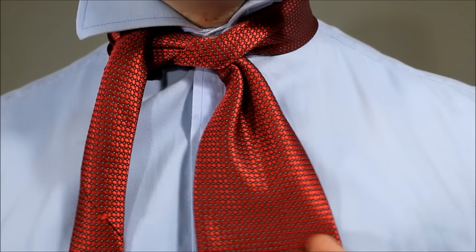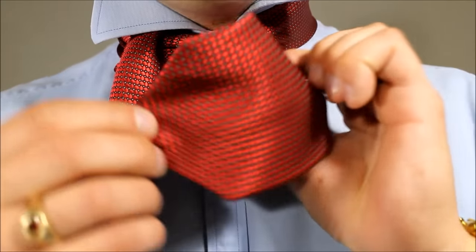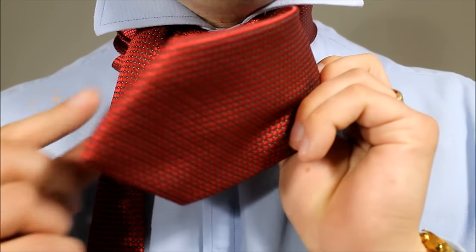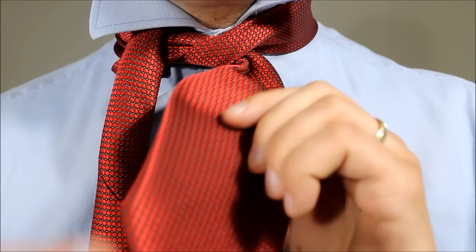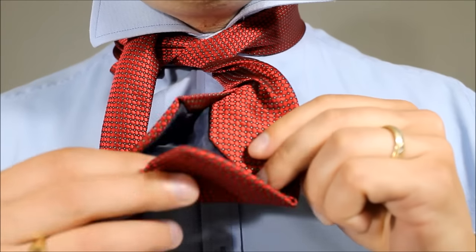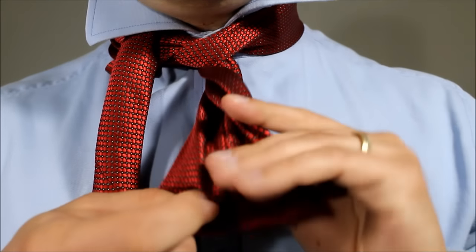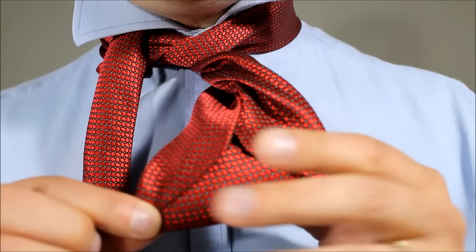At this point we've got an opportunity to shape our bowtie. We've got this really pointy end here which will not make this very symmetrical — we'll have one pointy end and we won't have a pointy end on the other side. So we want to take care of this. What we do is take this end and fold it into that pocket that we've got in our necktie, and make sure it's nice and even and flat.